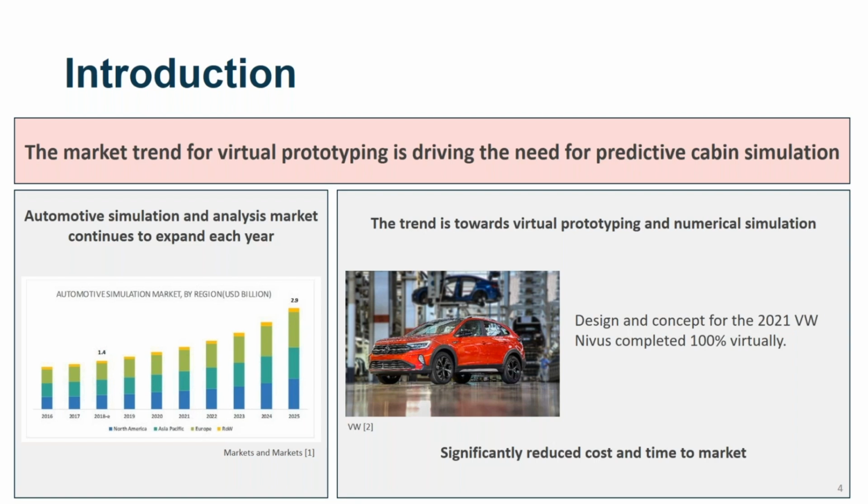So for example, the design and concept for the 2021 VW shown on the screen was completed 100% virtually. And this is to reduce cost and time to market. So we're trying to adapt to that space and create virtual environments that are easy to set up and execute our simulations to ease this prototyping in the virtual space.